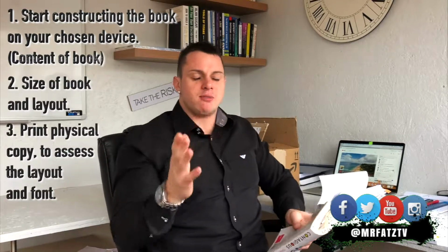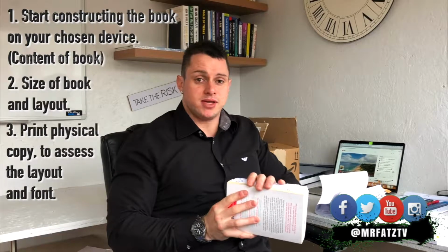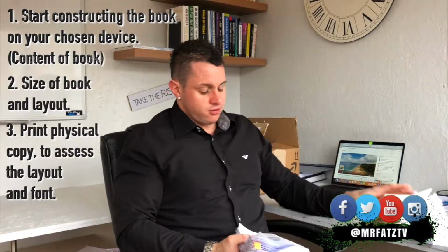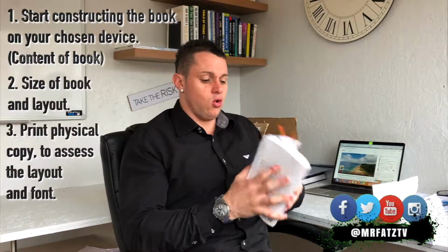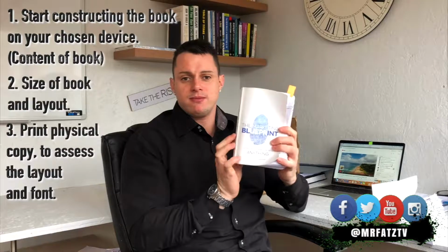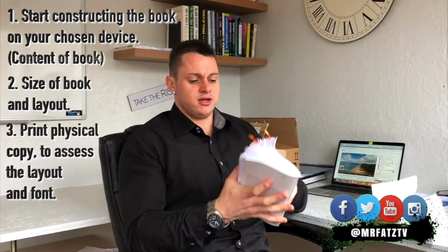As I got through each chapter and each part, I then printed it off and paper clipped it into a book. And as you can see, once I did it through that book, I did it all the way through this book, all the way to the end. Well, this book is the Marketing Blueprint, by Jules Marcox, I think.